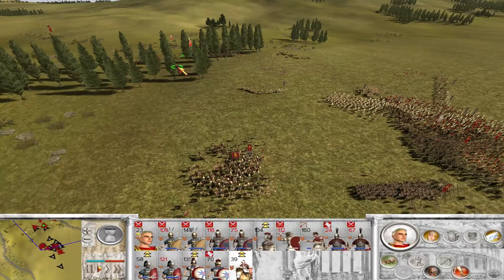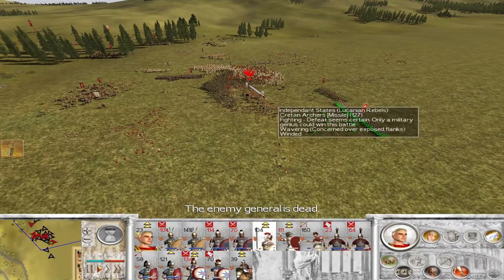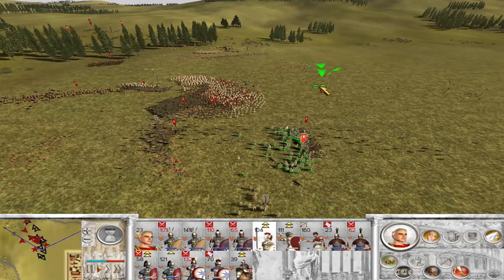I want to get our equites back here. Okay, we got the enemy general to rout. Very good. And we killed the enemy general. Very nice indeed. So if we can sort of envelop their troops here, that would be very good.